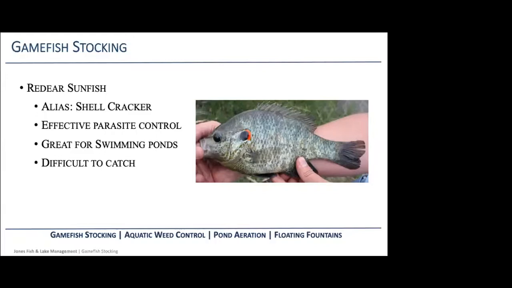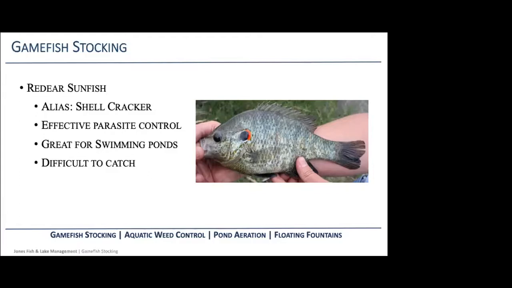And the reason that we stock them for the most part is going to be in swimming ponds. So if someone is going to be doing a lot of swimming, they have a lot of kids swimming, usually you're going to want to leave out your bluegill and your hybrid bluegill species and replace them with these red ear, because they're not as aggressive. Some bluegill species can come up and nip at you a little bit, but these species are going to be pretty timid and they really stay away, which unfortunately makes them a little bit more difficult to catch. So if you're really looking for a really good sport fish, they might not be your best thing.